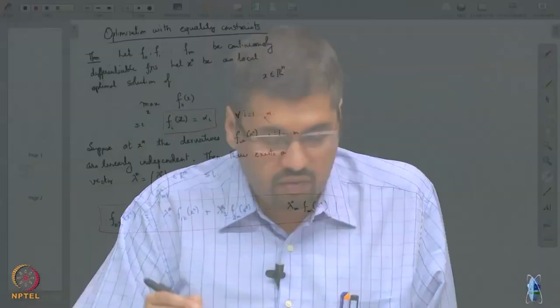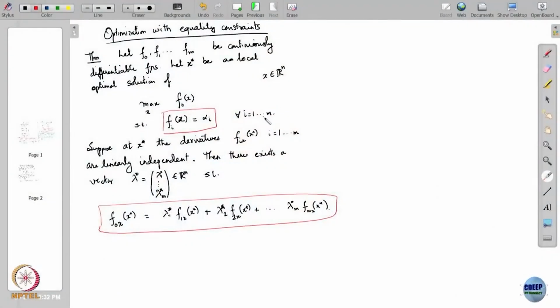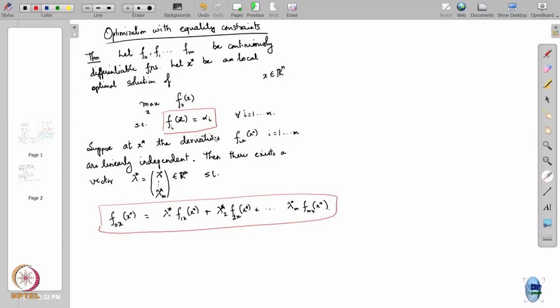So, the question here is, what if the number of constraints is very large? What if m is very large? I will discuss this matter. See, if m is very large, then you are on several surfaces at once. In fact, the very fact that you have to satisfy m of these equations can end up constraining x so much that you will probably get just one solution. If m becomes n, for example, that itself determines which point you are on, what your feasible region is.